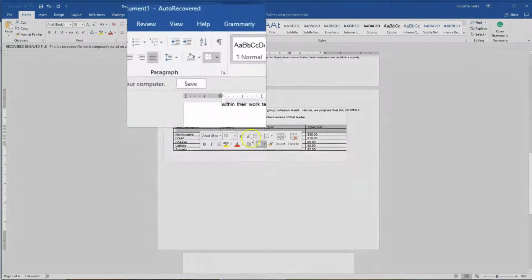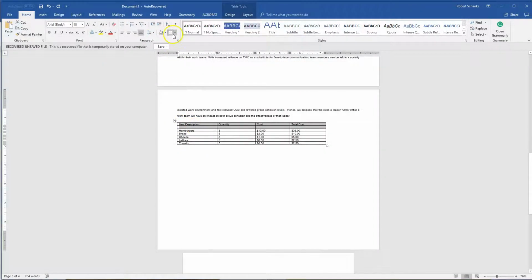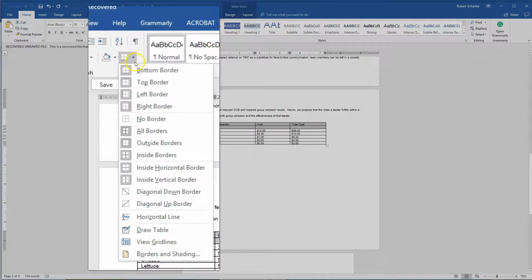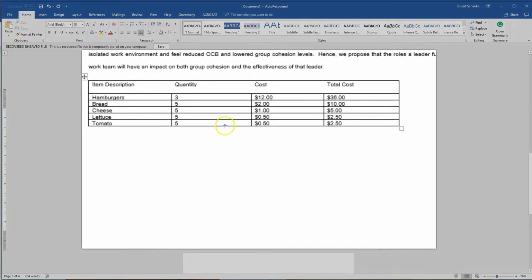And here in this quick menu, it's also up here in the paragraph, is the option to change the border. So I could do no borders. And if you look down, you'll see that it gives you a visual of what it's going to look like. So the default is all borders. Maybe I just want outside borders for the heading row. Maybe I want just inside borders, inside horizontal. All sorts of cool things. So I'm going to actually do this one. So that kind of gives my header a little bit of an offset, and I can go back in.